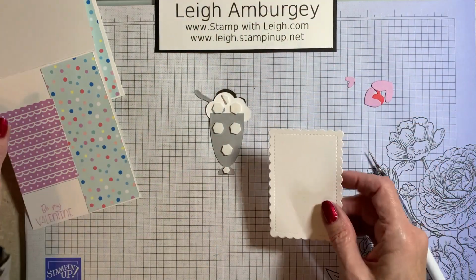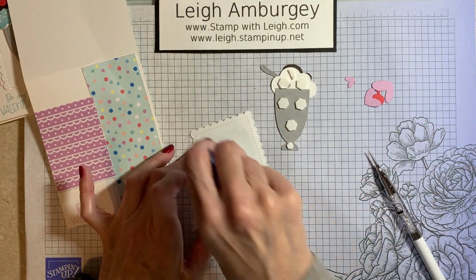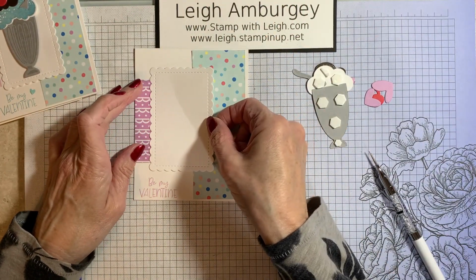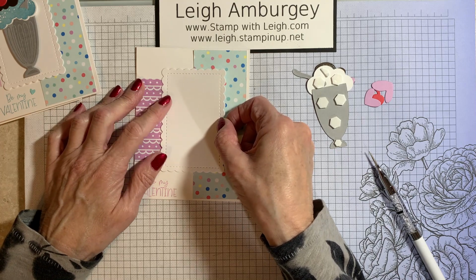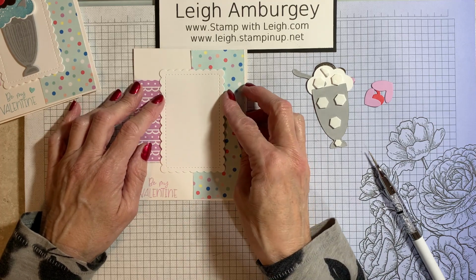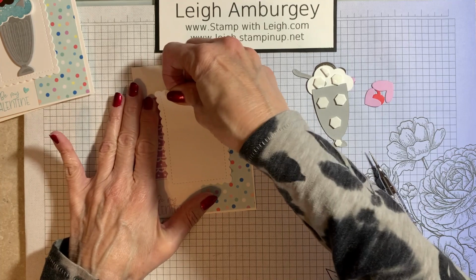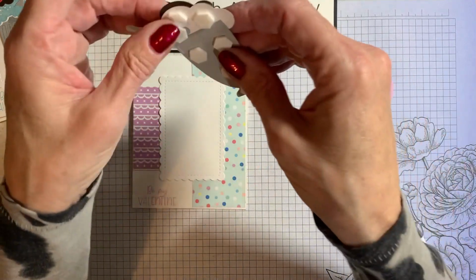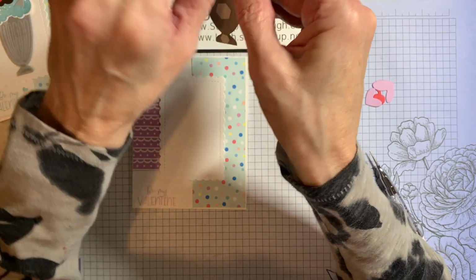All right, so let's get this onto our card. And the beauty with this is you can put it in the center or you can offset it. I think I'm going to offset it just a little bit. And I think that's straight. Not. Maybe that's a little bit straighter. Maybe I just need to angle my head in a different direction, and then it will be straight. And we're going to get the backing off of our dimensionals.